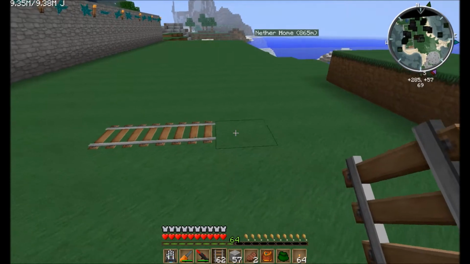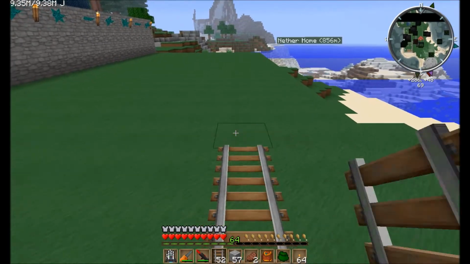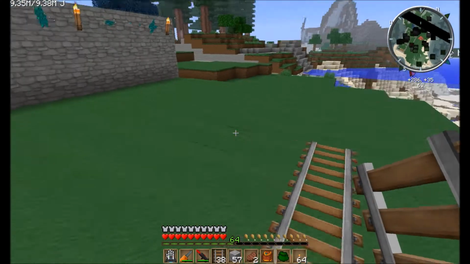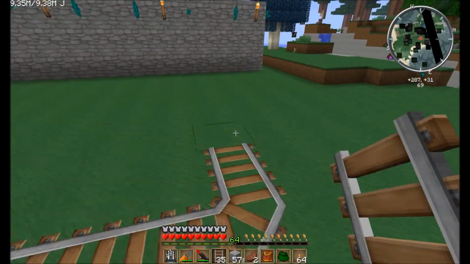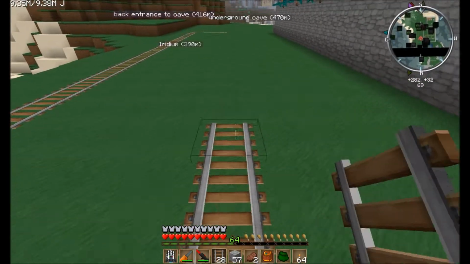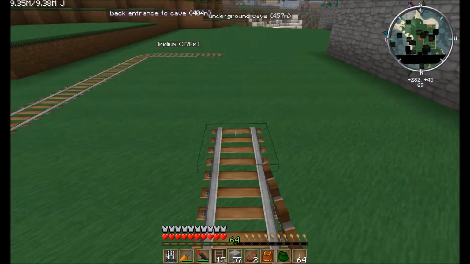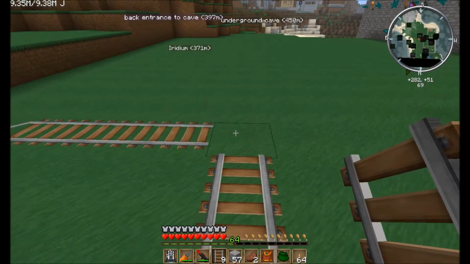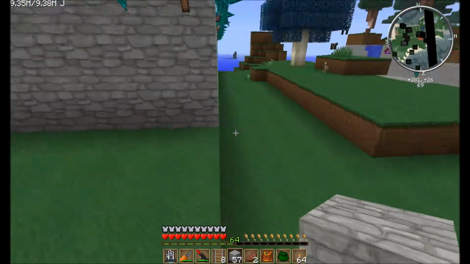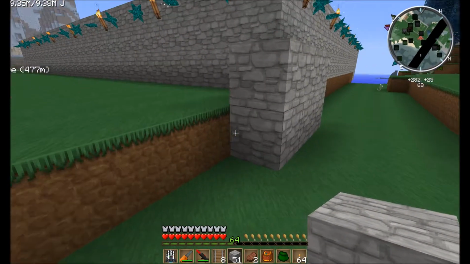Okay, maybe right here is where we'll put the Steve's cart track. So if we do this... So it's going to plant... It's going to do that, and then come over this way. So it'll plant there and there. Okay. And then we just need to pretty much do one of these. Alright, so I'm going to finish building this cobble around there, and I'll be back when I'm done.